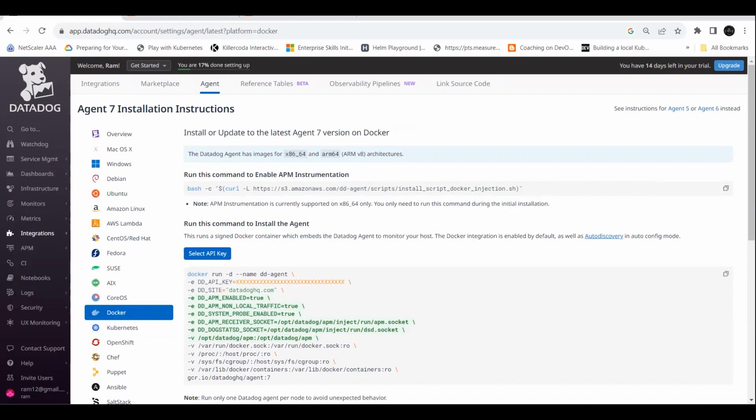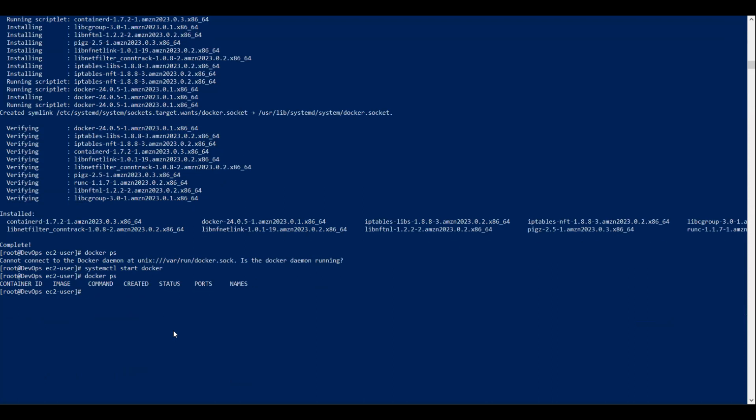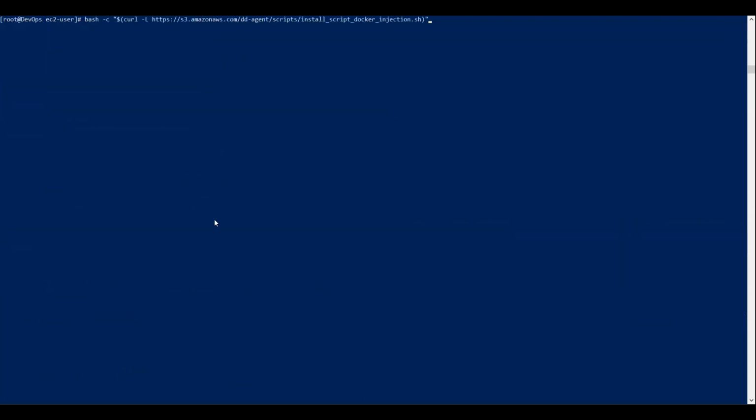Copy, and go to my machine. Paste. Enter.